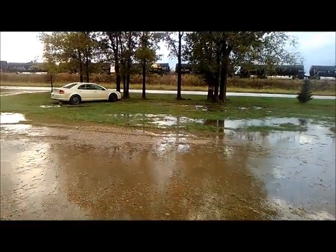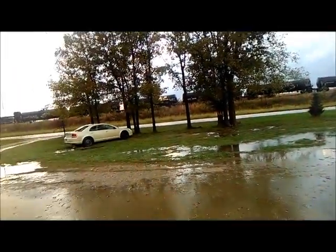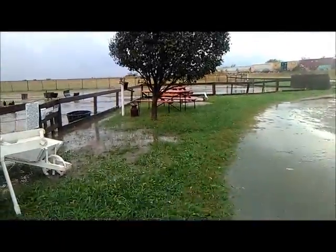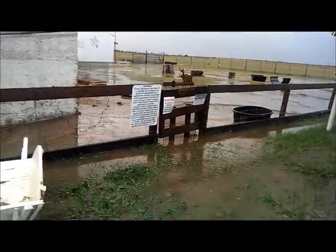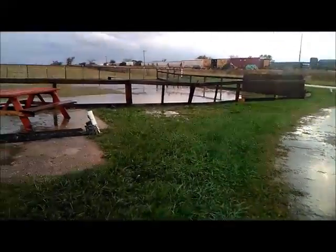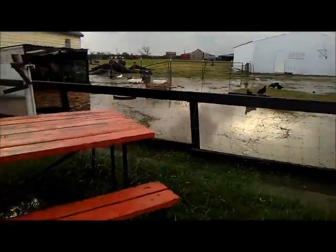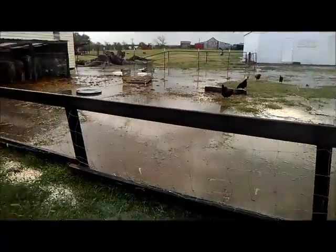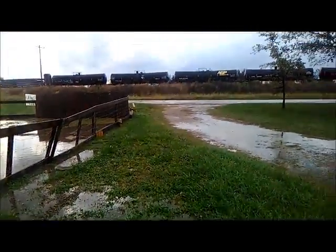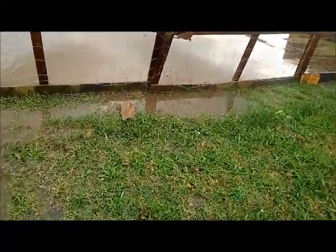So the guys just left to go get the new horses coming in — there's two of them. And this one big cloud just turned loose. And if you look, this is flooded. It's just one big storm. I've got to get out of here. It's pretty much passed us by — there's a little thunder still going on. I'm going to lift this up and see if I can get it drained. Everything is just flooded. And these girls — the ducks are loving it. I've got to get stuff moving, so I'm going to get off here. This is after fixing half a mile of fence. I've got to get to it.